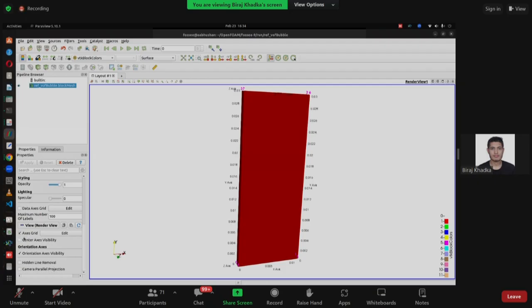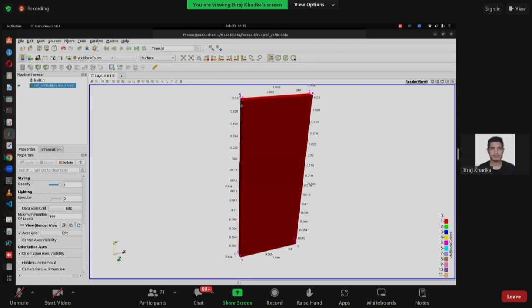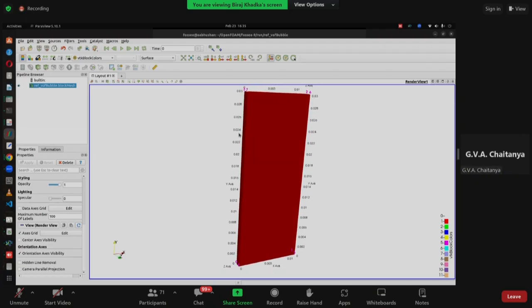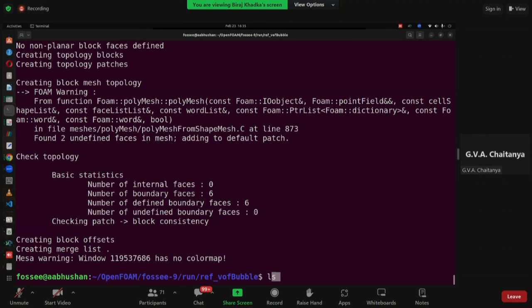So, axis. Go to this properties tab, and there is an axis grid, so you can see the values. See, 0.03. So this is the 0.03, right? And in the 0.024, above this y-axis line, there will be an air cavity. If you see this, we have already mentioned it in the set field as well. You can play around and check. Yeah, I understand. Thank you.